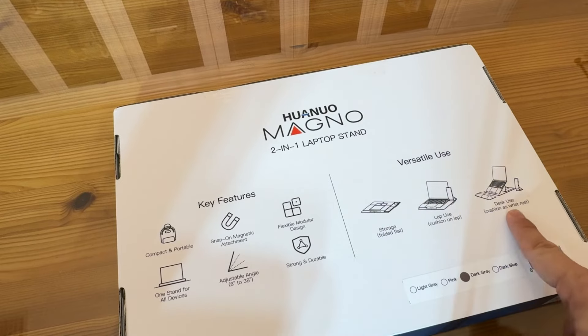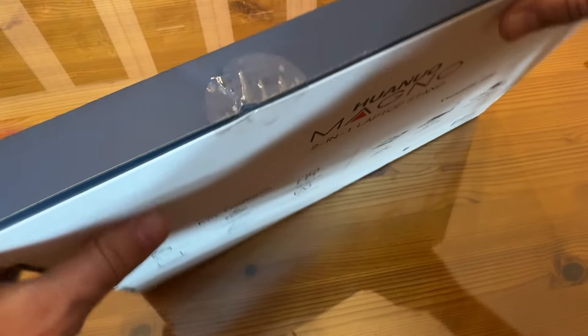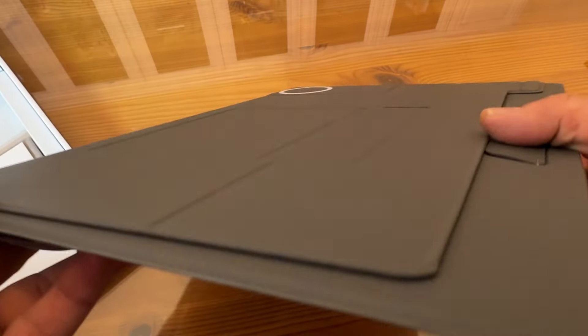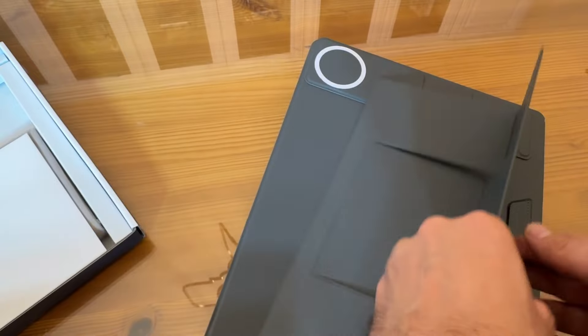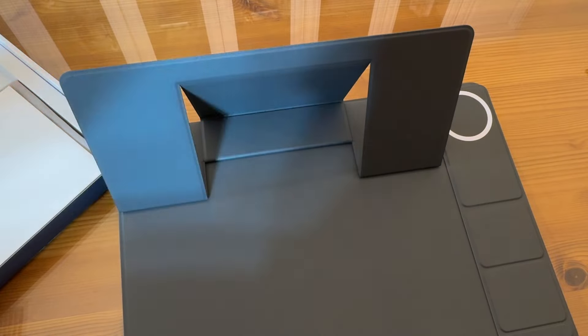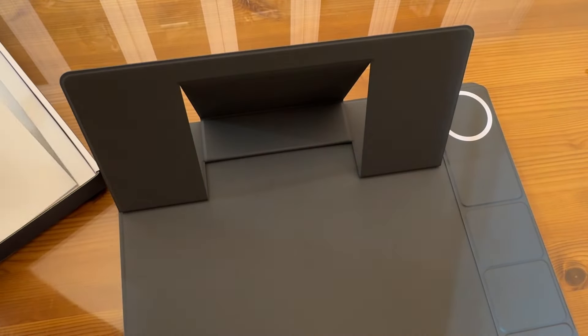It will fold flat. You use it for your laptop or desk use to make your wrists relax and give you incredible comfort and ease in your everyday use. It's got that magnetic back — that's nice. The preferred magnetic surface is really exquisite. You can see you can put your cell phone right on the side, and it does come with a velveteen-looking, beautiful carrying bag just designed for carrying it.